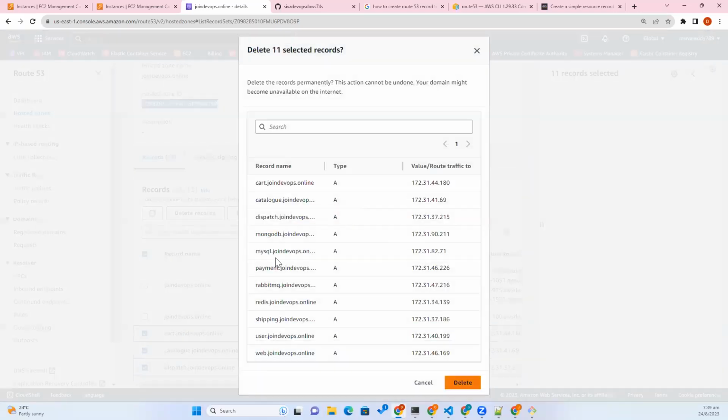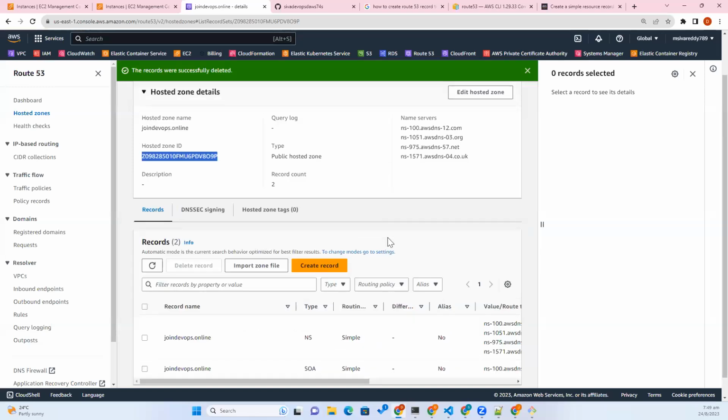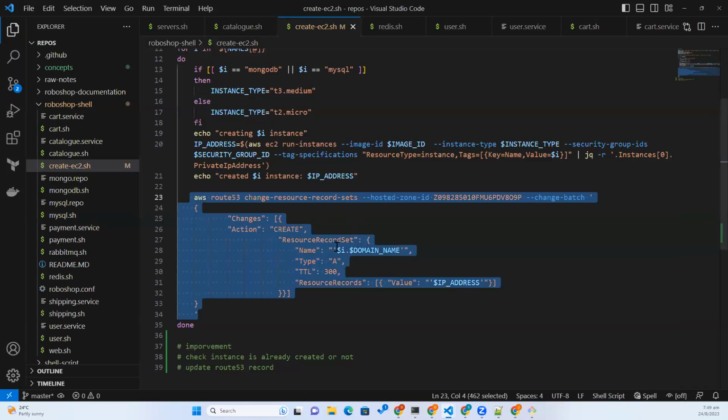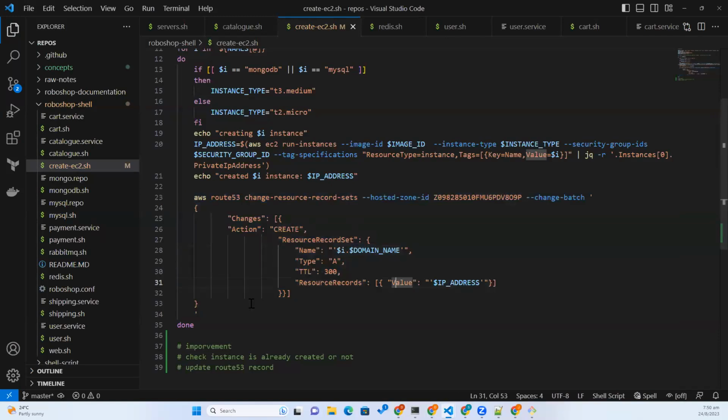So your script can create. Okay. As an improvement, you don't need to delete this record. You can just write the aws change record sets command and use update. Use a different command to update the record with the new IP address. That's it, you can do.